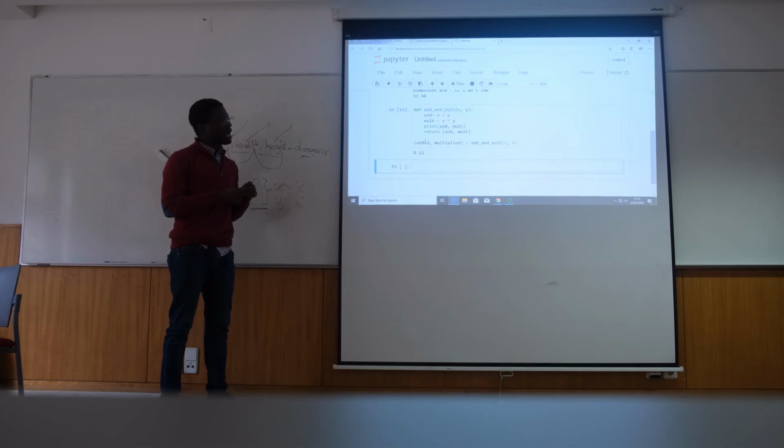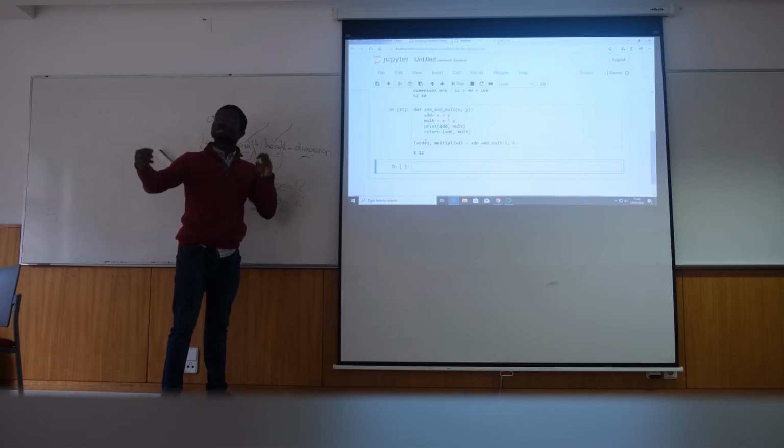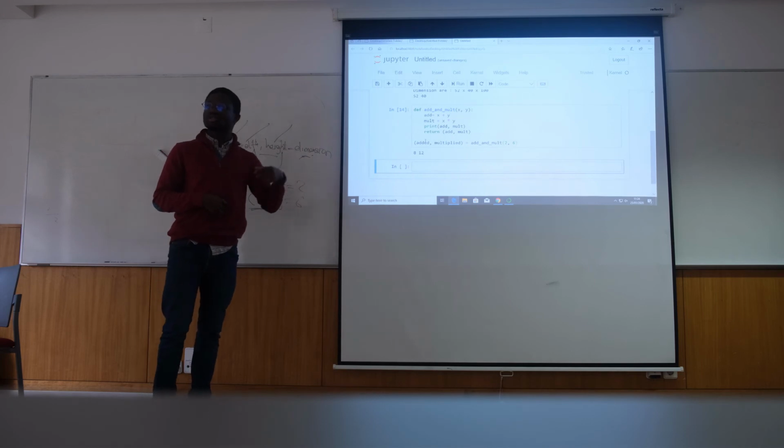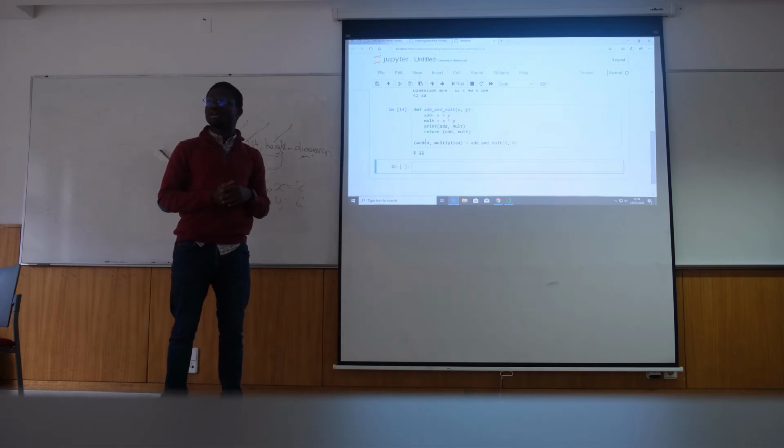So my follow-up question would be, I could actually print added or multiply separately, right? Yes, you can. After you return, instead of putting the print into the code, I could finish it up and say just print added. Yeah, you can print. In fact, you use VS Code, also it's affecting the way you work on Jupyter, because Jupyter does not need print and all that. What I'm saying is that the function, you can just call it and put the argument there and it will give you the answer.